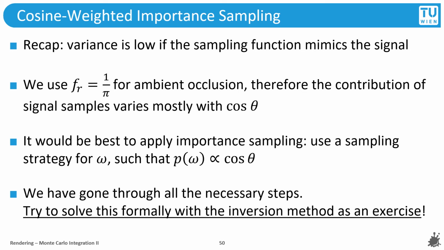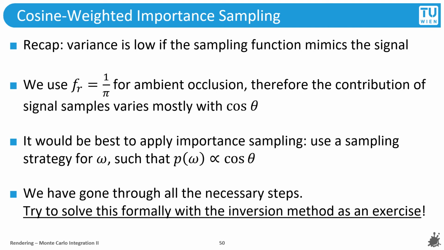That leaves us with the cosine of theta, and it's clear that if a direction at a low angle theta is blocked, it will have a bigger effect on the integral than a blocked direction that is almost parallel to the surface, because that would hardly make a difference. So what we would have to do there is first find a sampling strategy that distributes samples on the hemisphere according to the cosine of angle theta, and then we use the PDF of that distribution during Monte Carlo integration.